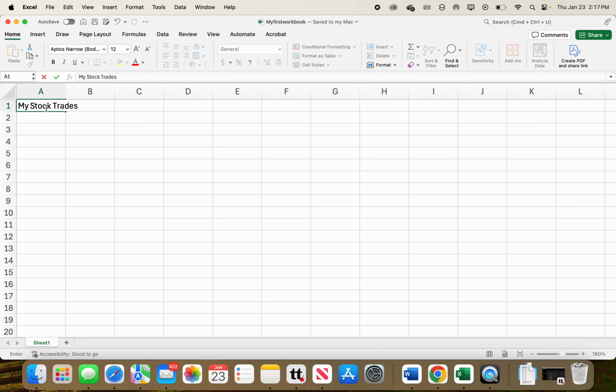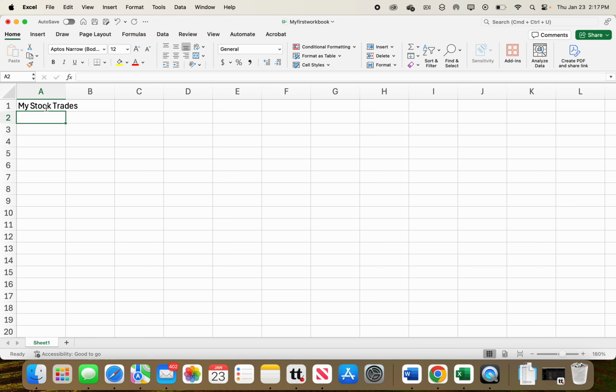Now, I want that information to be stored in this cell, and I want to move on to the next cell. So in order to do that, you can simply press enter, and you'll see that the cell A1 is no longer selected, and the selection is now cell A2, which means that whatever you typed in cell A1 is now stored there, okay?